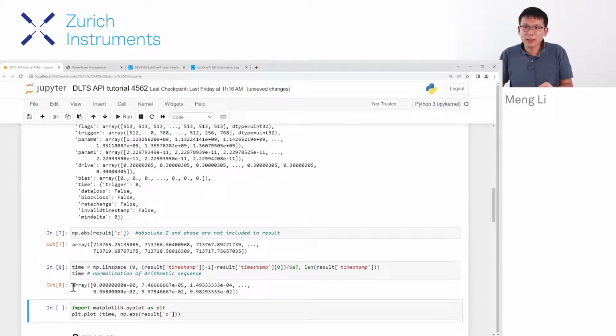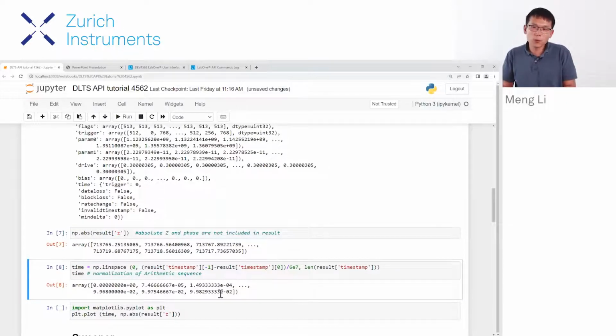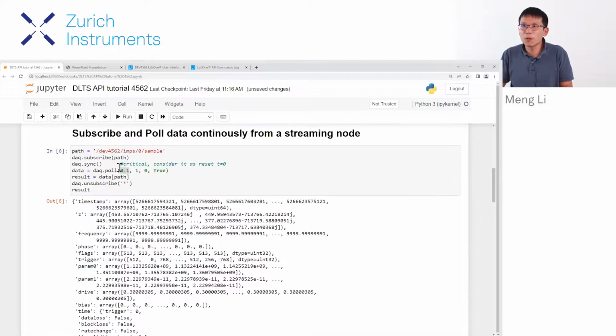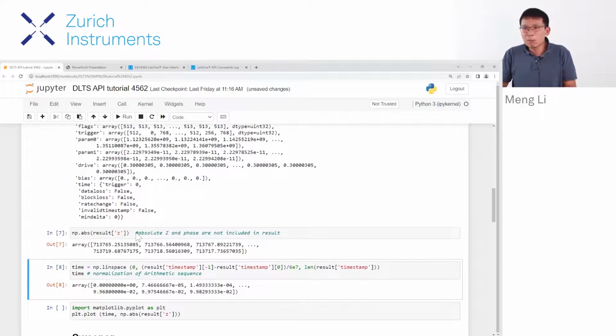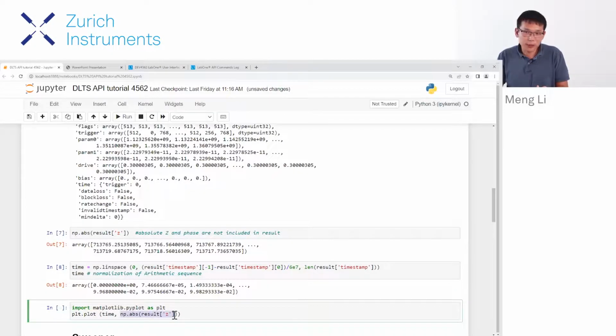So as you can see, this array generates some data which really starts from 0 seconds up to 0.00998 seconds. It's very close to 0.1 seconds, but not exactly 0.1 seconds. That's why I said we can't really rely on this 0.1, which we just wrote here. But regardless of that, we already get the time ready, right? This is the time that we want. And we also have the absolute Z ready.